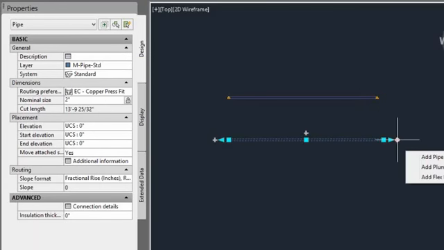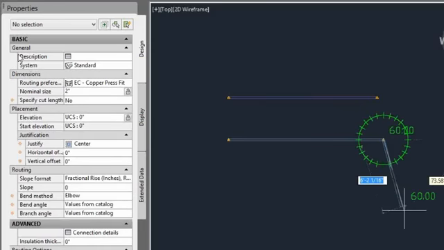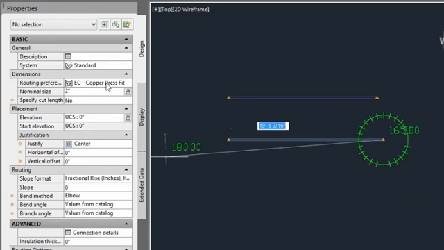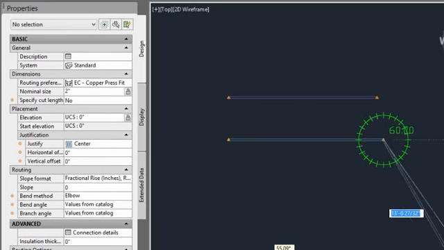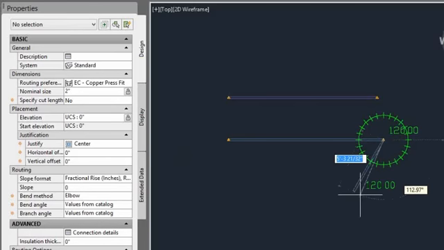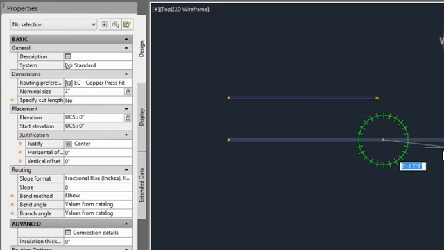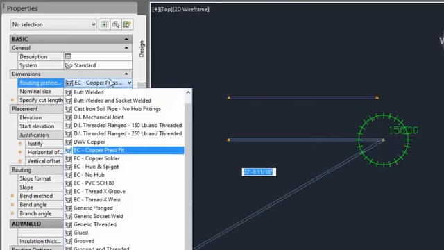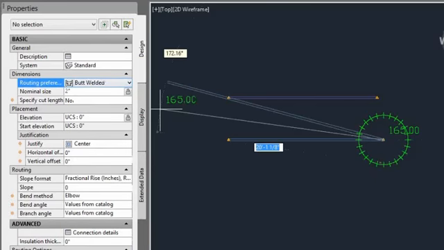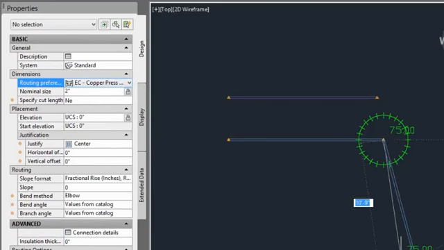So something to remember, if you're having some issues with pipe and things aren't working out the way you want, if you start the command and it gives you bad data, if it's giving you a routing preference where it keeps on bringing up the choose a part dialog, the way to get around that is just accept everything it gives you until you're able to actually start routing pipe. Then just come in here and change the routing preference to one that you can use, one that's set up and one that's not corrupt in any way.